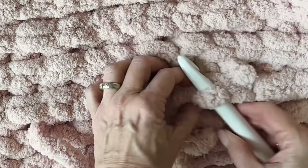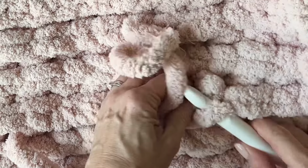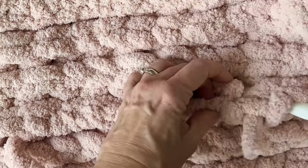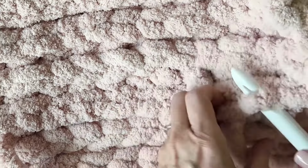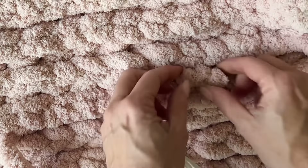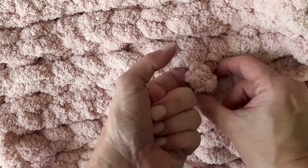I'm just going to keep going until I get to the end here. And this one, I think actually I'm going to cut this tail. That was quite a long one. So I'm just going to keep going. Look at that. You can't hardly tell in this blanket. There we go. I feel like that's pretty secure. And then I'll clip this. That's it, we're hidden. Now, this was a knot that was in the middle of the yarn, and it was pretty secure, so I didn't change this one.